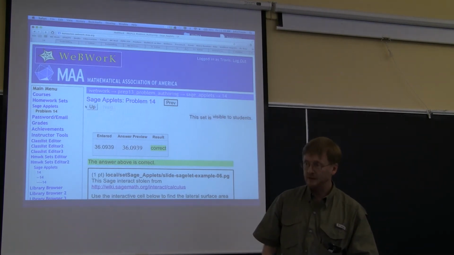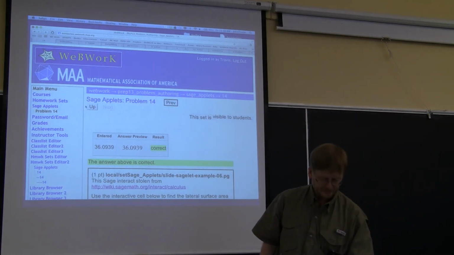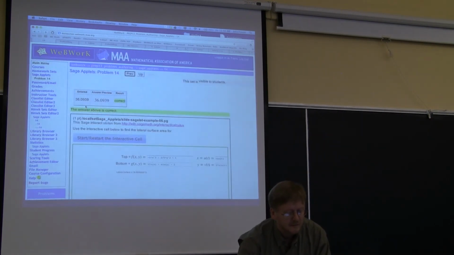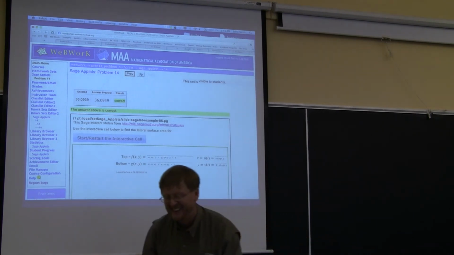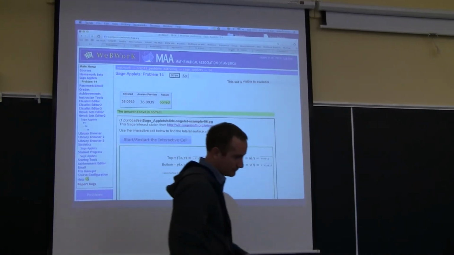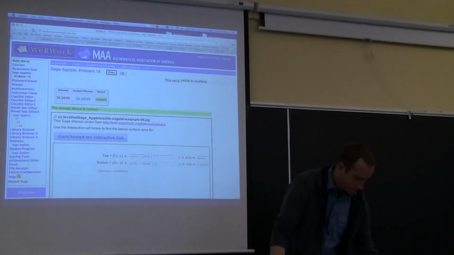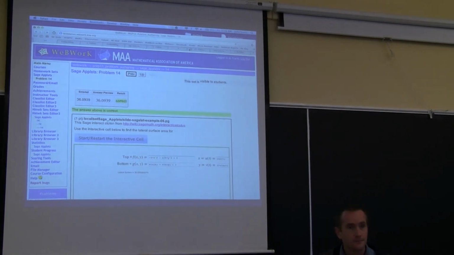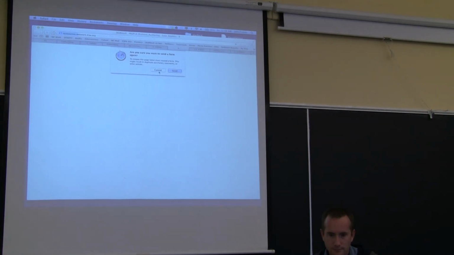Now, ready? Here's your computer. Did you wash your hands? I did. So one of the things we're aiming for is you should be able to write your interact and debug it in a Sage cell, and then plug it in with a couple of easy images at the top, and a record answer at the bottom. So something very simple.